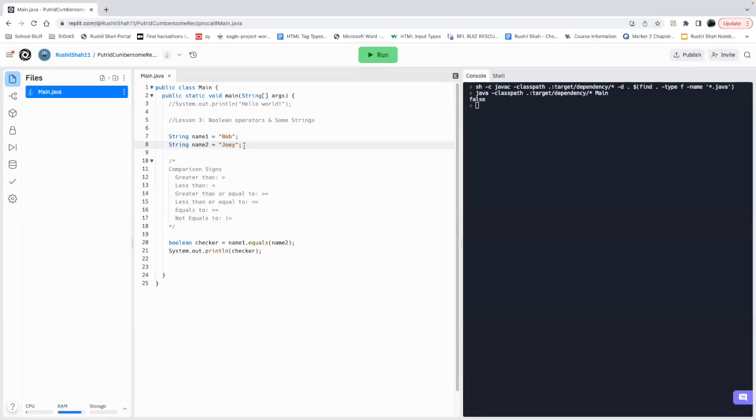Now let's go ahead and talk about string concatenation. So what exactly is string concatenation? Well, let's think about it from an English perspective. Let's say you have two sentences, two fully independent clauses. If you guys know what that means, they're basically sentences. And you want to combine them together.